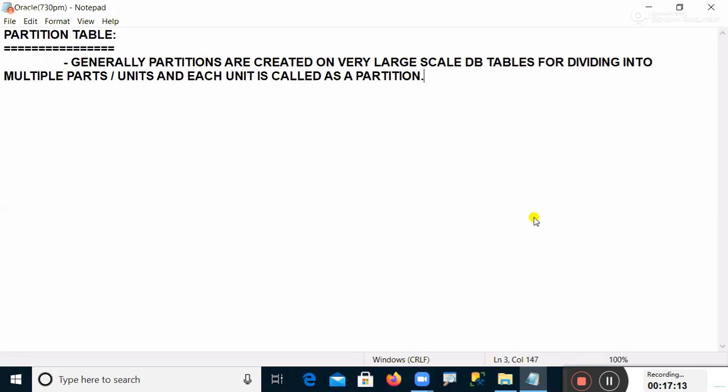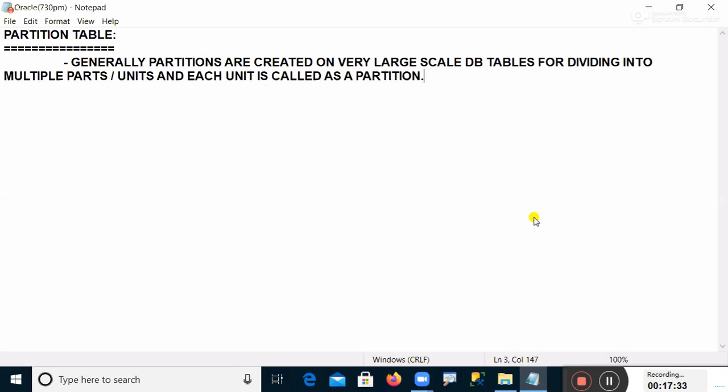That's why people create partitions on the table, and based on that they can store and retrieve the data in a simple and easy manner. So this is the need for partitions.